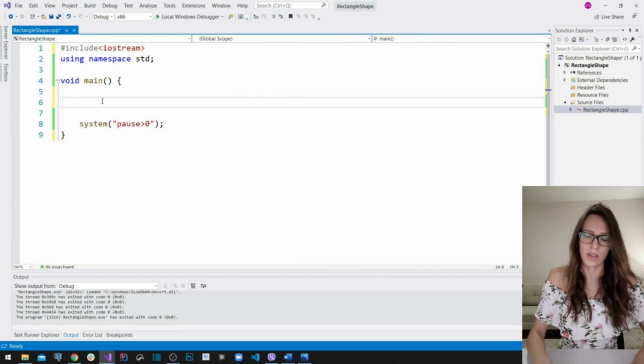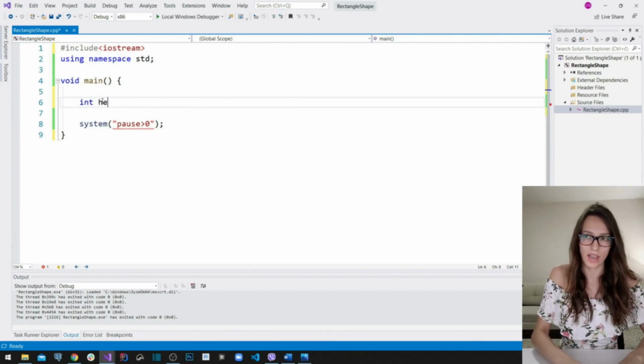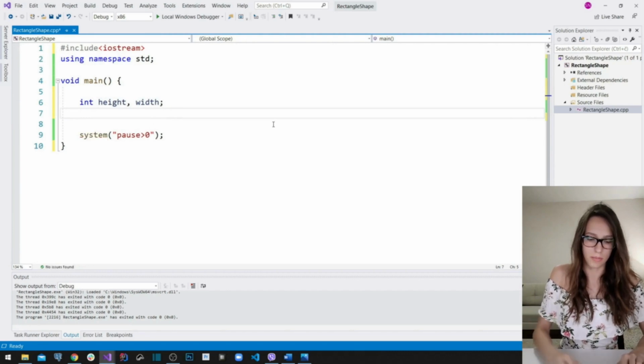I'm going to say here, the first thing that we need is for our user to enter width and height. So I'm going to declare 2 variables. The first one is going to be height, like this, and then width. Okay, so let's write out a message to our user so that he knows that he should enter height.